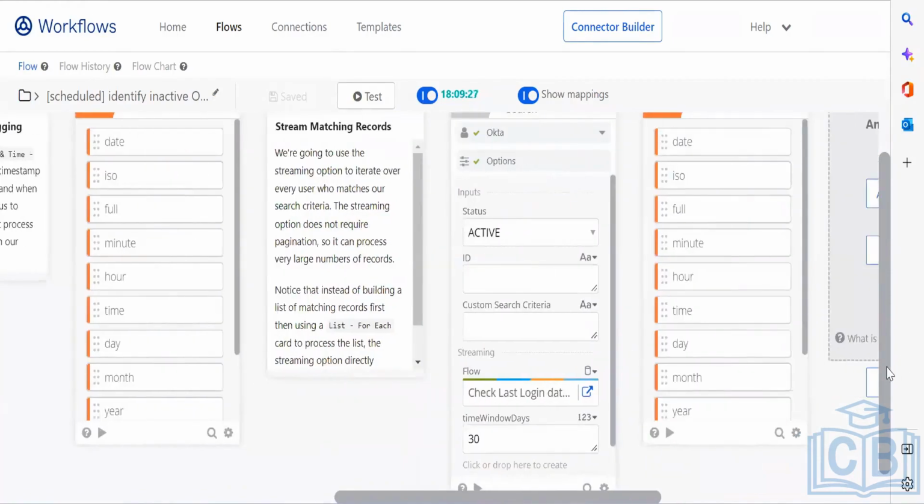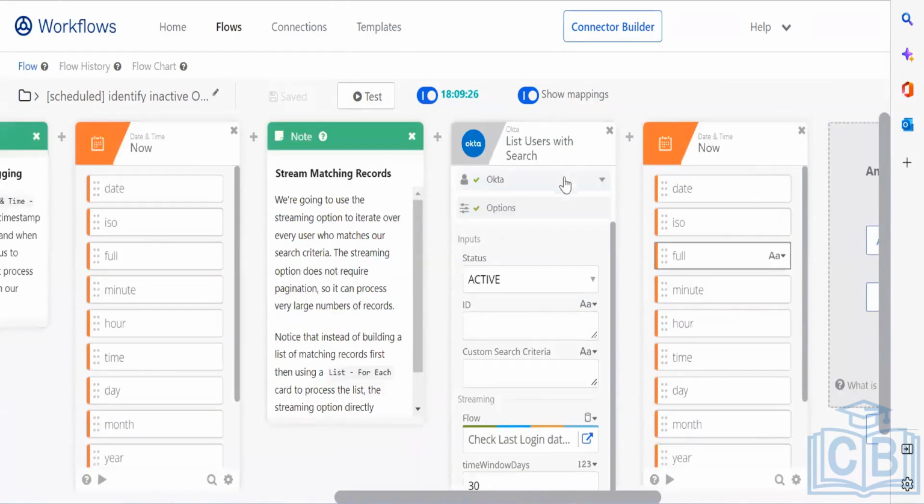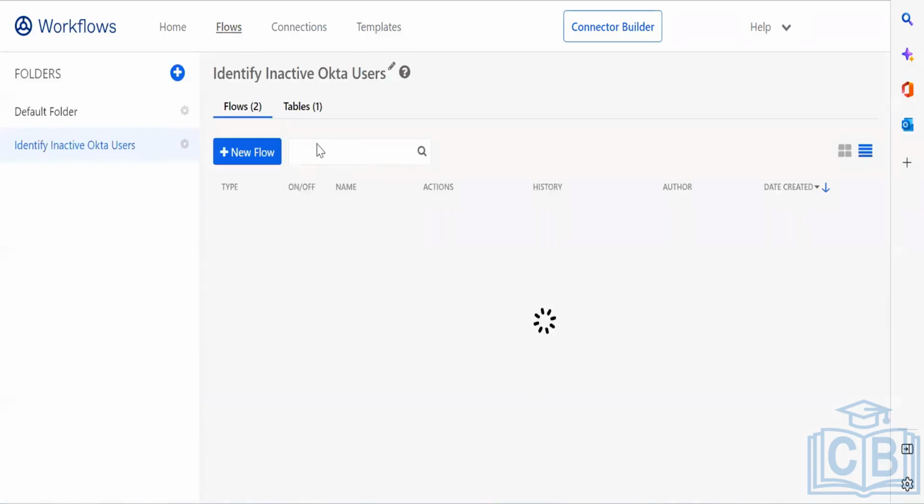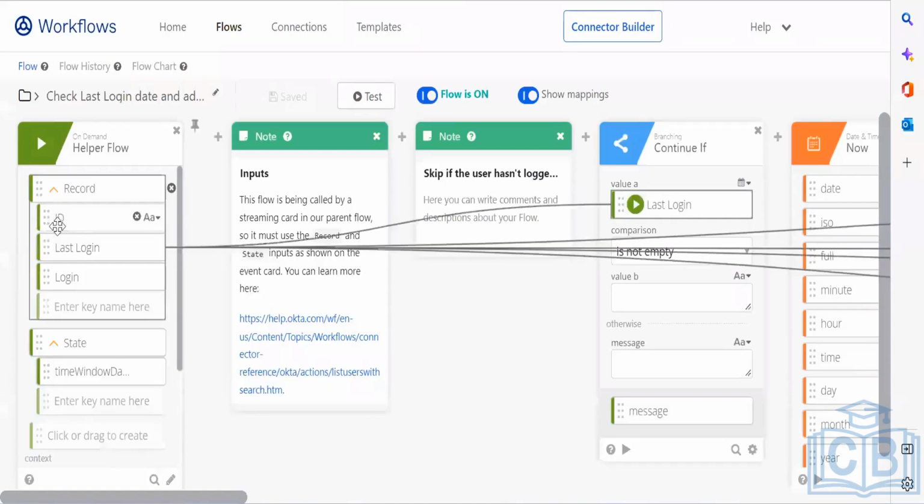Now they will search users where status is active. And what will they do? They will stream all the records to another flow, which is this one. Here they will get users, ID, last login and login.